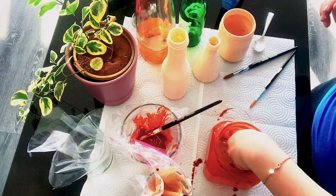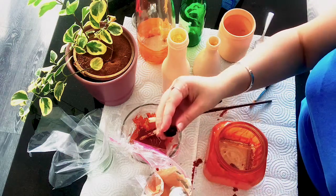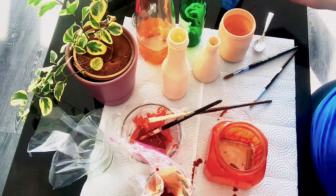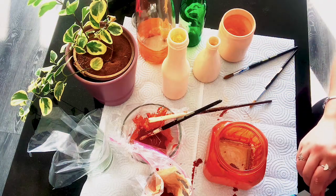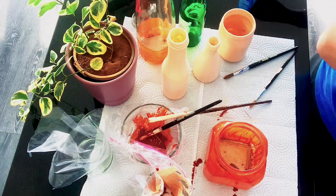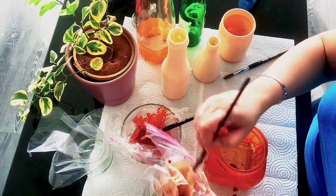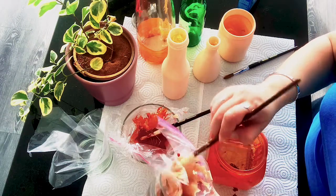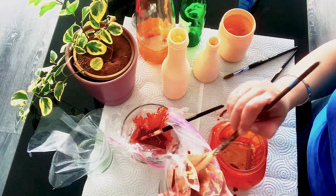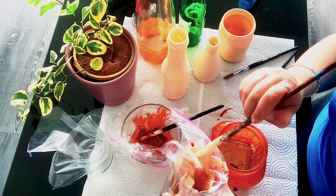Okay, now what we can do is add a bit of that red here, and I'm just gonna add a bit more baking soda to it for the texture. I liked the colors when they mixed here. So let's see how they ended up being. Oh, it's a nice color, it's not bad.